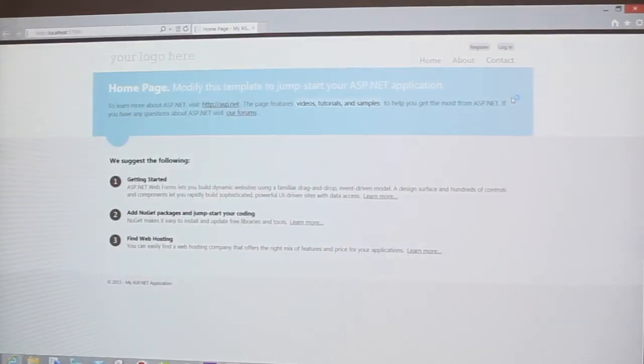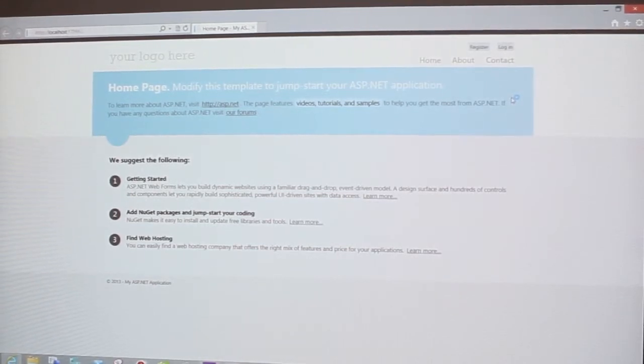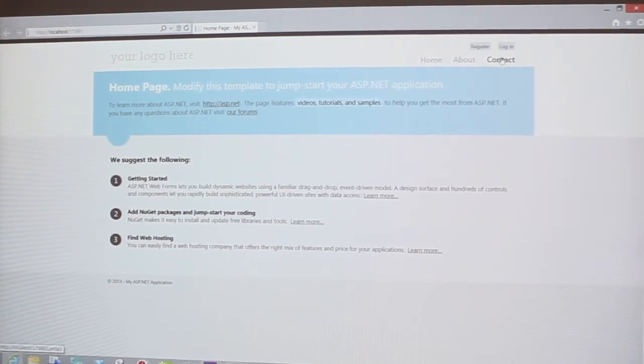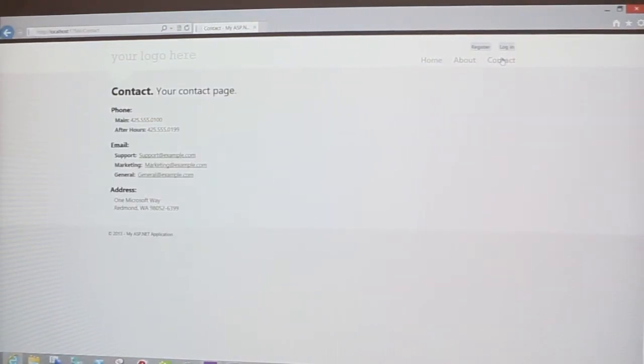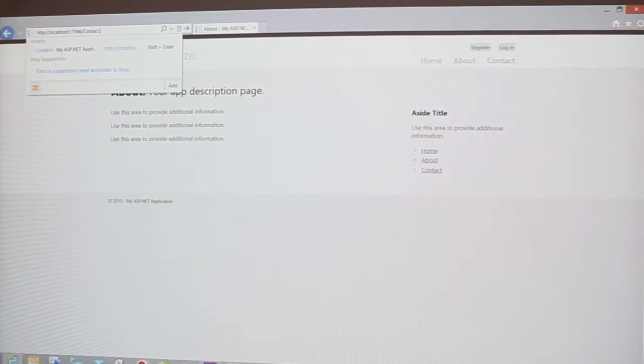As it's starting, we will see this is just a simple MVC-like page. Keep in mind that this is the web forms demo that we're doing. If I hover over the URL in the bottom left, it's telling me that it's going to go to this localhost address /contact. But I can also still do things such as contact.aspx.